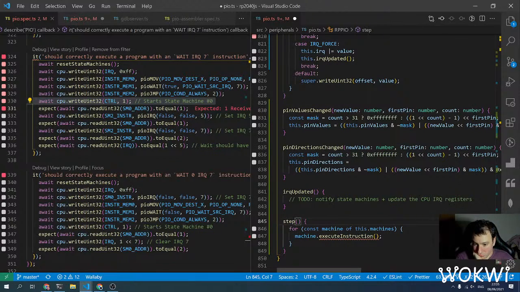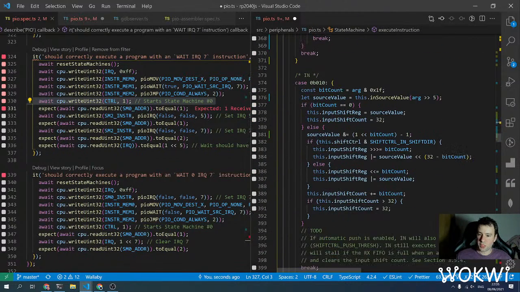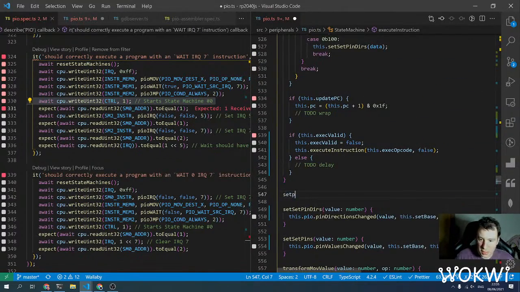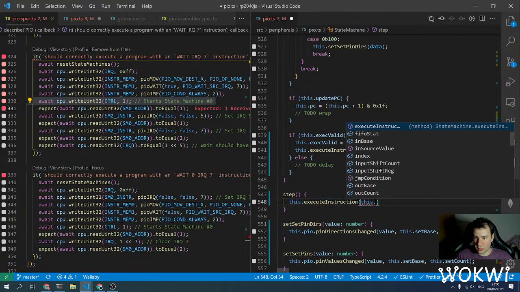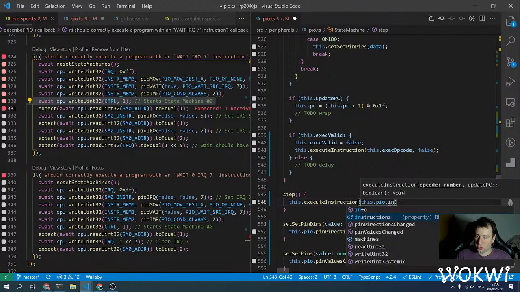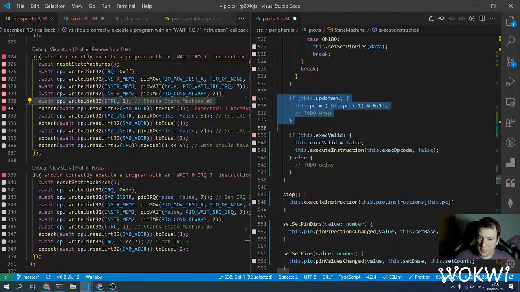Actually, I guess eventually that wouldn't be a good solution, because maybe each machine has a step method that will call execute instruction with the current instruction. This dot execute instruction, this dot PIO dot instructions at this dot PC, and I think we can move the update PC logic here.